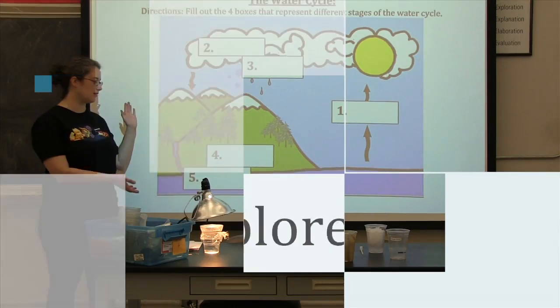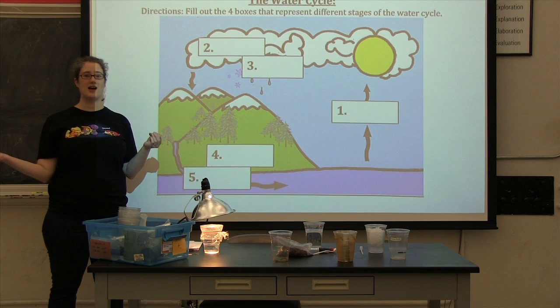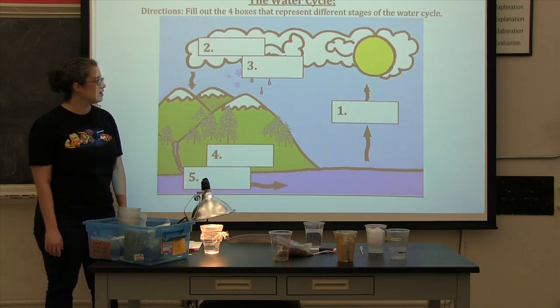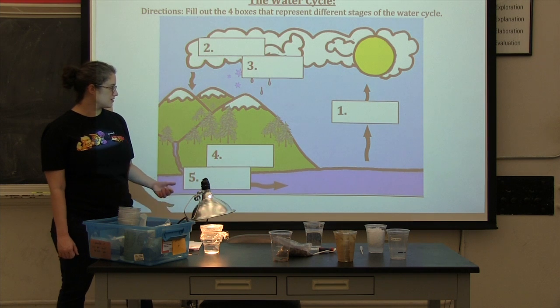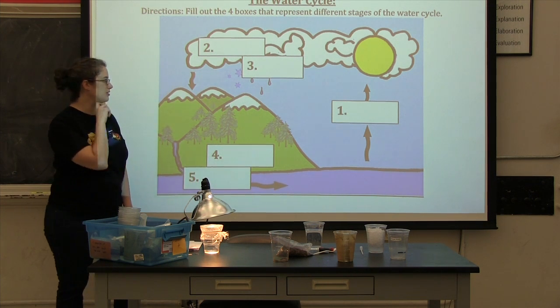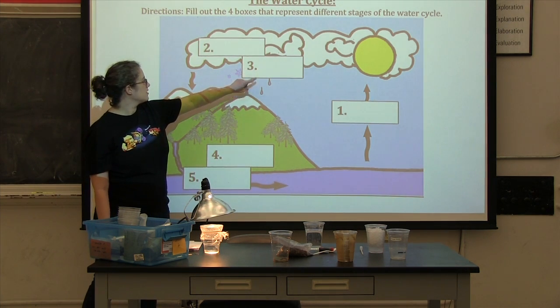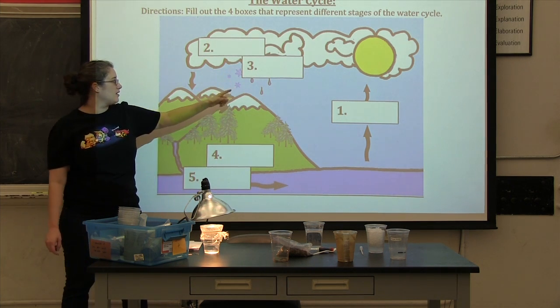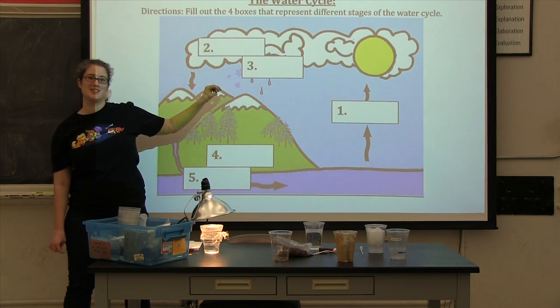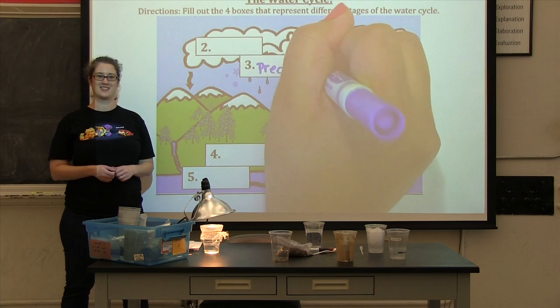So what we have here is a picture of the water cycle. My partner is going to pass out a worksheet so that you guys can all have this as well, and we are going to fill it out together. The water cycle starts usually with rain. Where do you think rain is here? Number three. That's right. There's a special word for rain and snow and sleet, all the things that come down from the sky. It's precipitation.